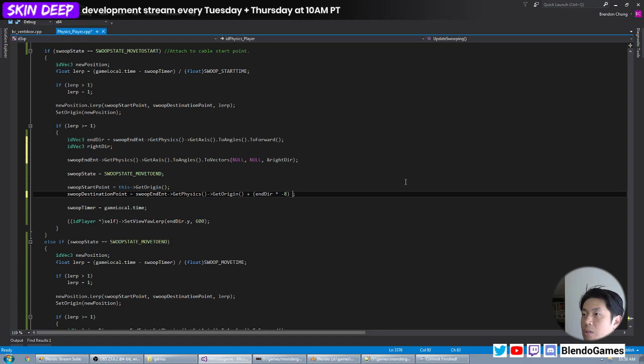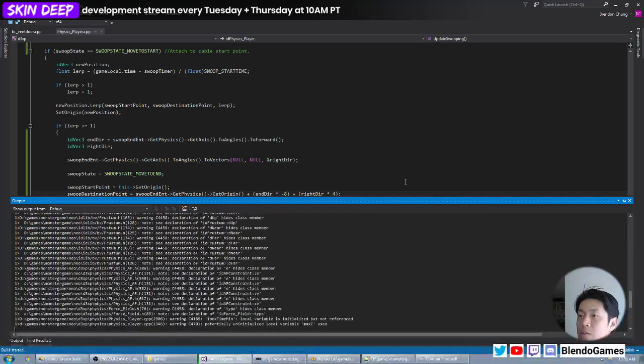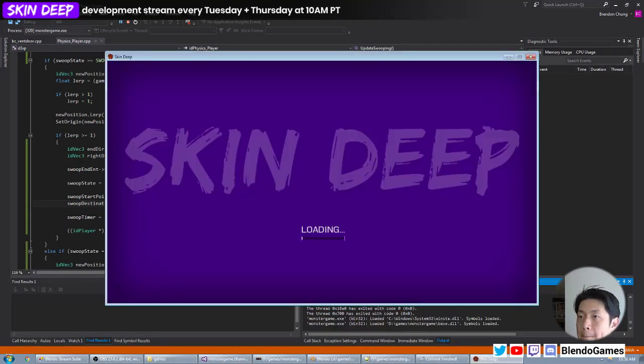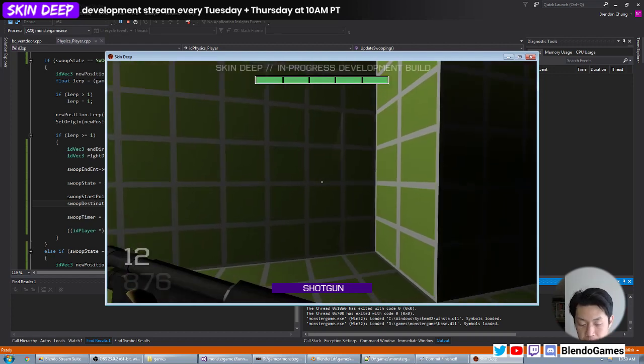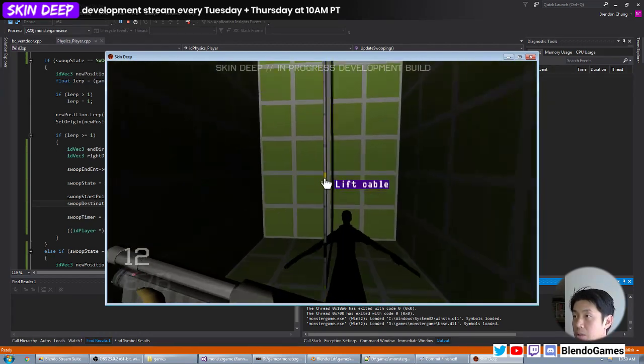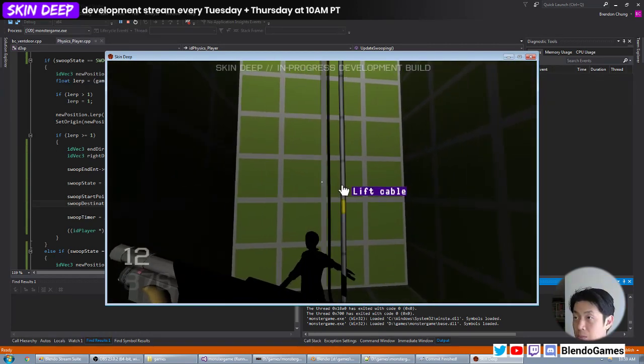Now we are just gonna do end right direction times 4 units. Let's try that out. So hopefully it should offset the player's position a little bit so that they don't slam their head through the cable.